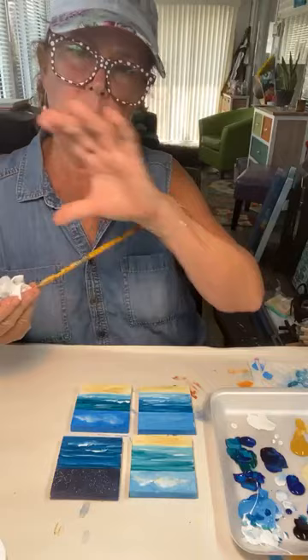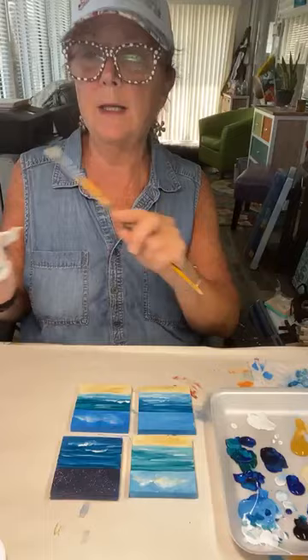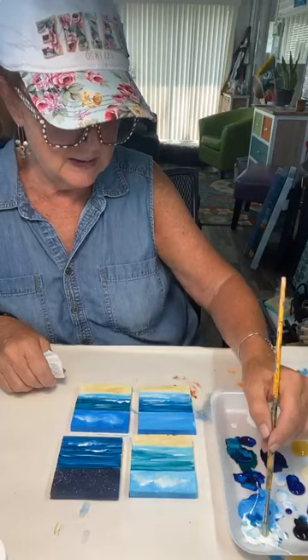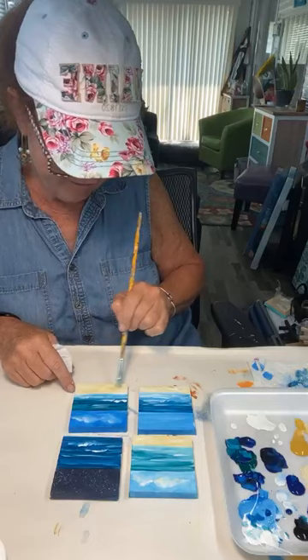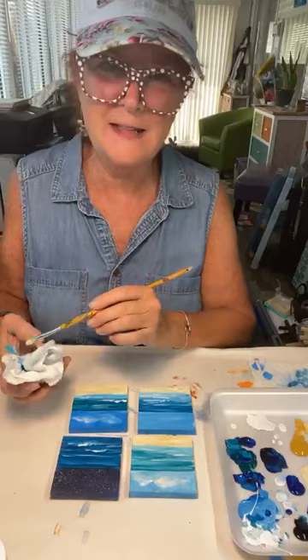I do big four- and six-foot long rectangle canvases with just a little beach scene, and you'd be surprised how simply you can paint it and how quickly you can pop on the waves. Step back — no one's looking this close; you need to be at a distance to view your paintings. Just what I did with the yellow ochre, I'll go off a little white now and just pop it in, blend a little bit — just have fun with it. If you struggle and think too much about where you're putting the brush, it'll show as tight and detailed.